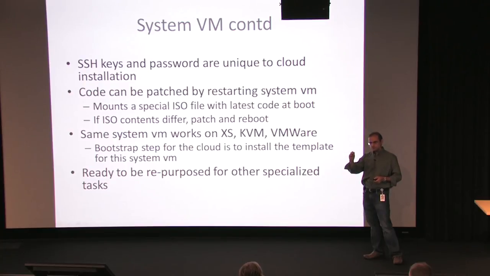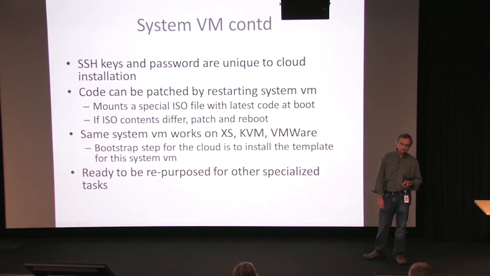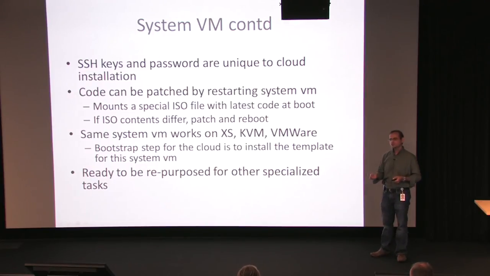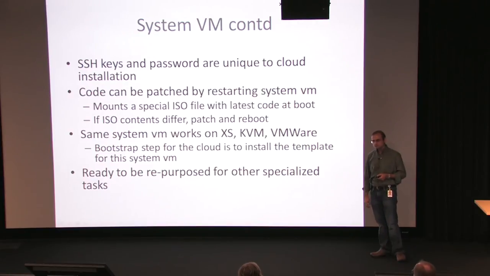I know some operating systems call the same package differently. Like, I think it's Apache 2 on Debian versus HTTP on CentOS, I think. So there is one script, which is the cloud early config, which needs to be customized. That's the one that mounts the ISO and tries to figure out, well, what is this VM? And I think if that's fixed, I think it's easy.